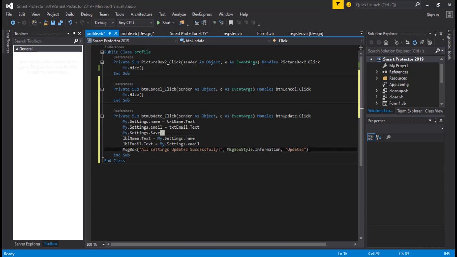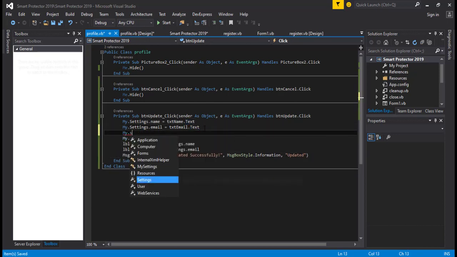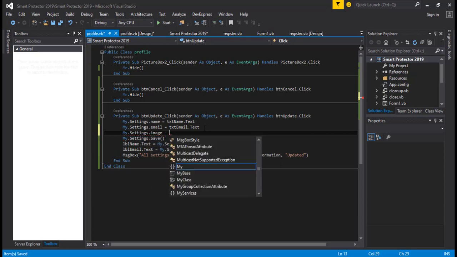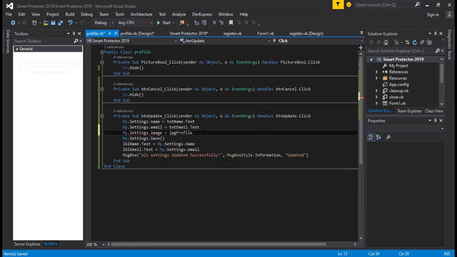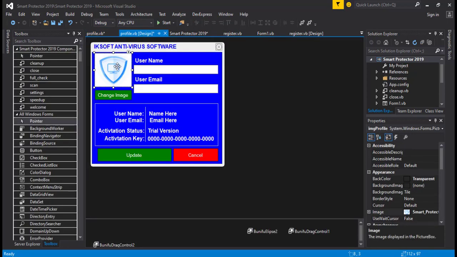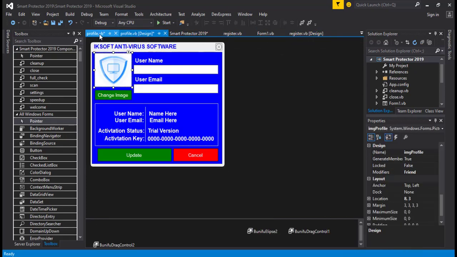Good. And what we're gonna do is say my.settings.image equals to our imgProfile, which is dot image, right? So we're just gonna say this. Let's see here. This is imgProfile, right?